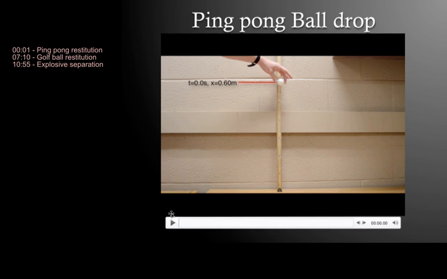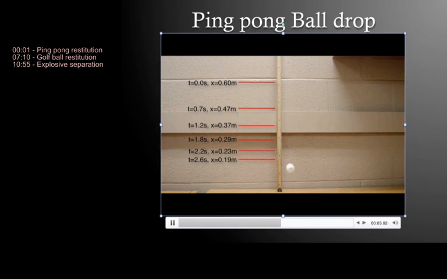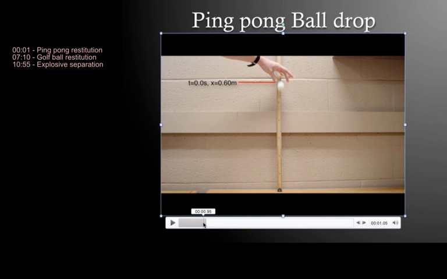So in the first video, let's consider dropping a ping pong ball. In this video, we took a few measurements. We started with an initial height of 60 centimeters. And then we dropped it, and after some time it reached another maximum height. So it didn't bounce all the way back up to the 60 centimeters. It only bounced up to this 47 centimeters.